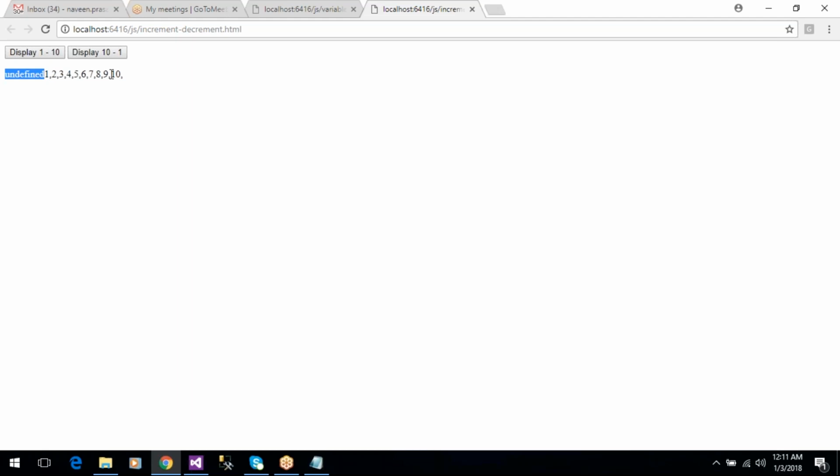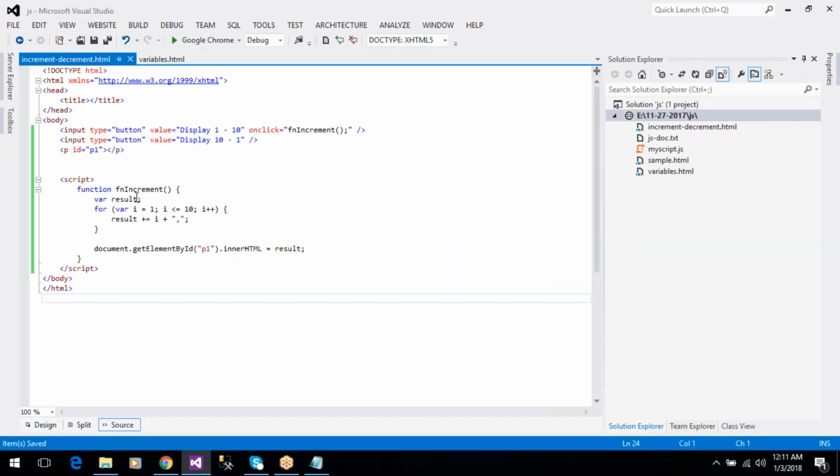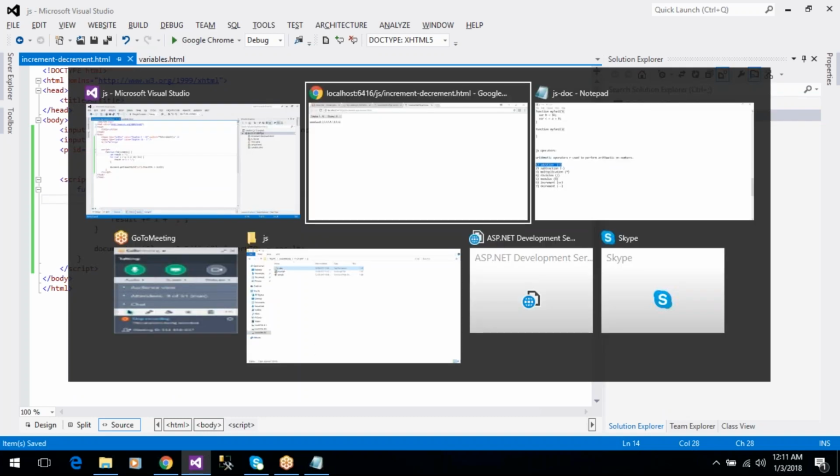So 1 comma 2 comma up to 10 is displayed, but we have to initialize the value as 0. Okay, 1 2 3 4 up to 10 is added. Last comma is also added here. Okay, finally we can remove this comma.